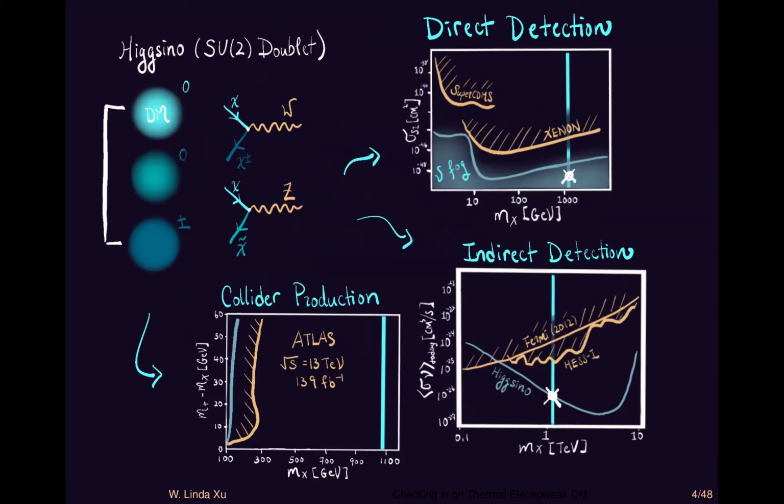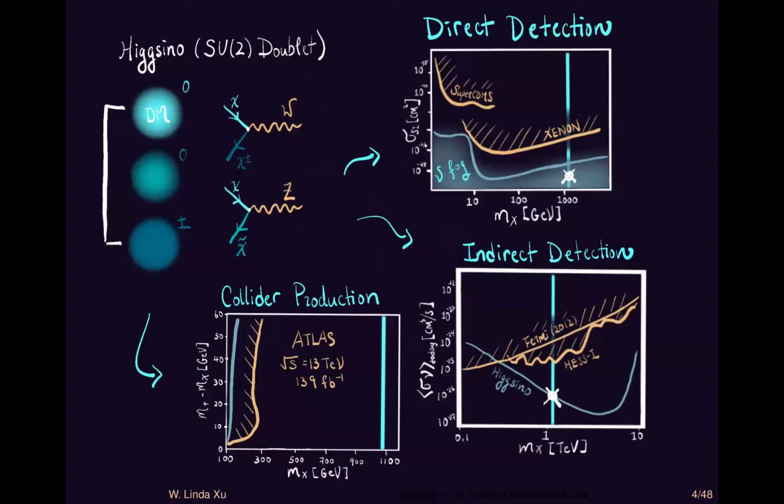The last leg of the typical WIMP search program is indirect detection. I will be spending the rest of the talk on that. So that is a plot of roughly what the state of the art was when we came to this problem a couple of years ago. The constraints at that time were about an order of magnitude off from probing the Higgsino prediction. But the analyses were based on data sets collected about a decade ago, for experiments, both Fermi and HESS, which I'll talk about, both of which are still running today.